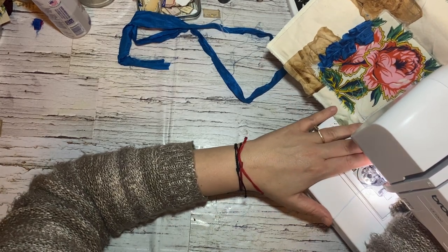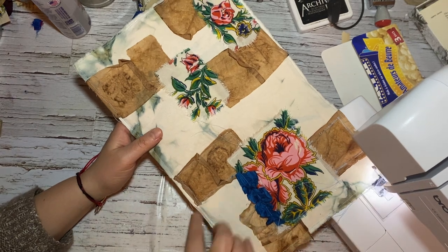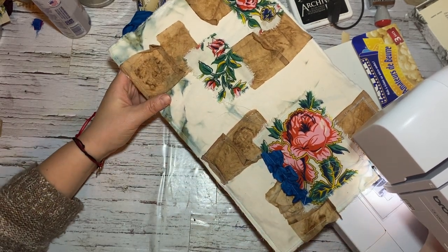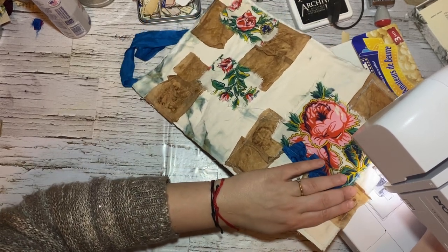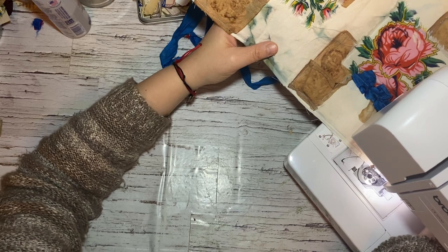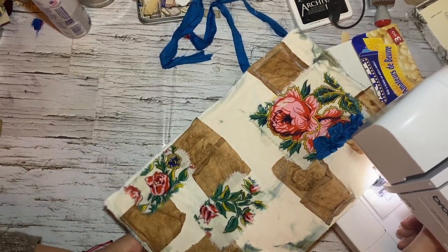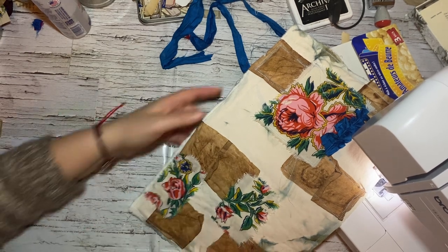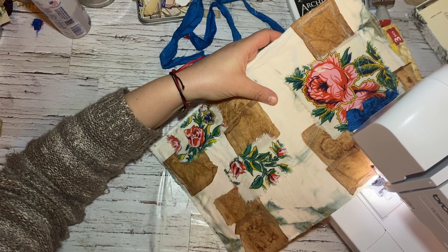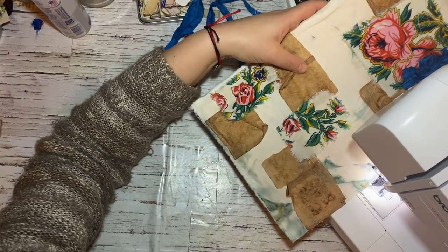What I'm gonna do, I'm gonna do another round of kind of crazy stitching, right? So I'm just gonna kind of go like this, you'll see what I do. I don't want it to be perfect, I just kind of want to go back and forth. I don't know what happened there on that corner. I kind of like the zigzag. I'm going to kind of move it over so it's kind of on top of that line. Just for fun.